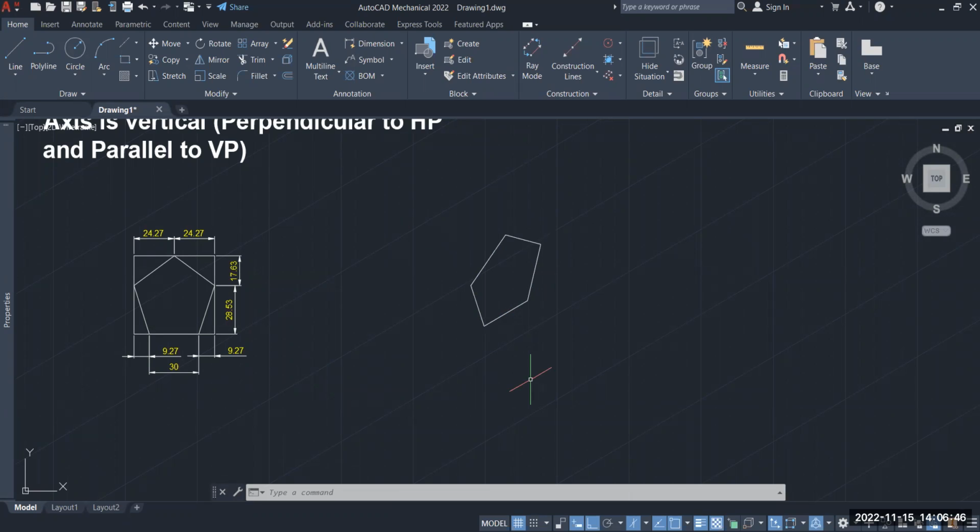So I need to mark the apex point. Where exactly is the apex point from this base? 50 mm distance away. For that, let me change the axis first. So from here, how much distance? 50. Okay. Now I need to join each and every corner of the pentagon with this apex point. Please let me do this.